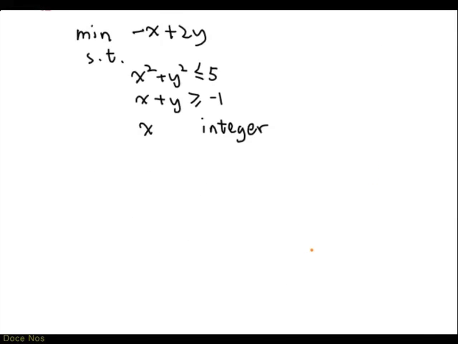So how do you tackle a problem like this? We have all kinds of weird constraints. We are trying to find the minimum value of minus x plus 2y subject to all these constraints. The first thing to do is we can just try to sketch the set of x, y satisfying these constraints and see what they look like. Let's get our x, y plane in here.